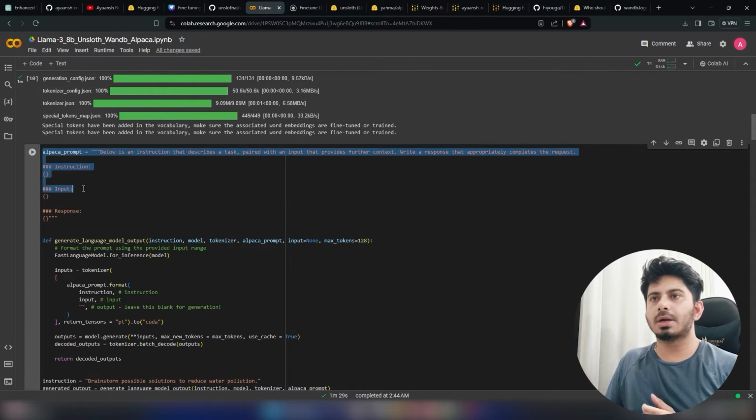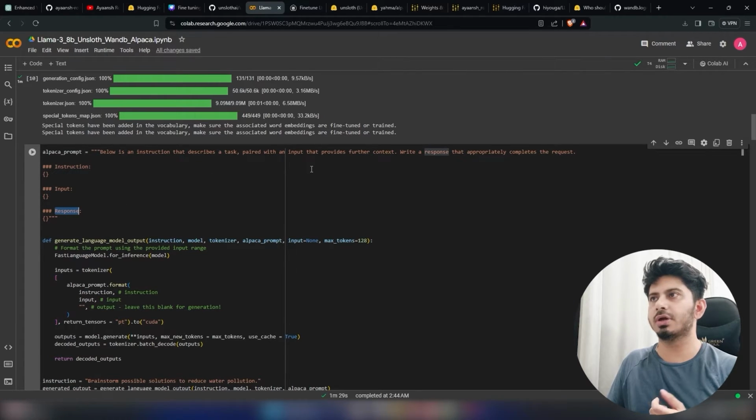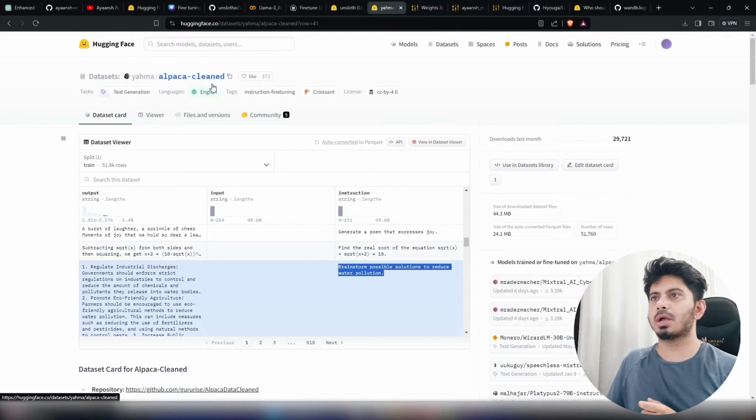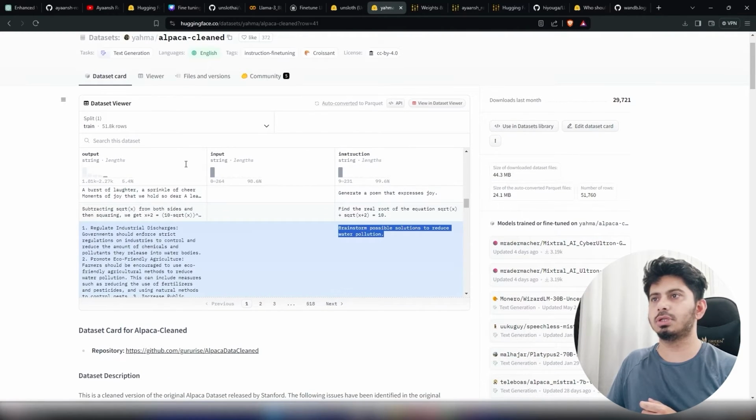We are providing the Alpaca prompt, with instructions, input and response. Let's quickly see the dataset on which we are going to fine-tune. It's from the Alpaca cleaned dataset, and if you see the structure, here also we have instructions, input and output. We'll take one example: brainstorm possible solutions to reduce water pollution.